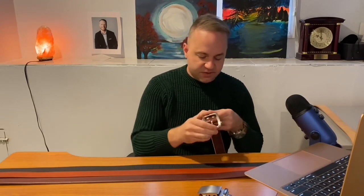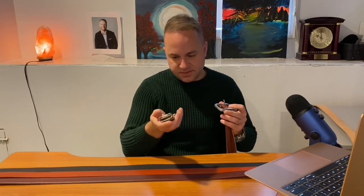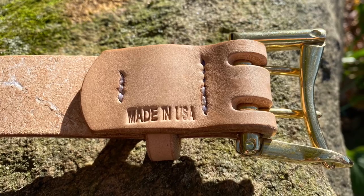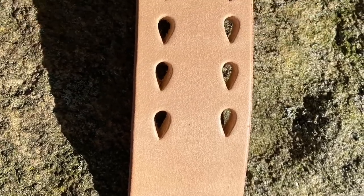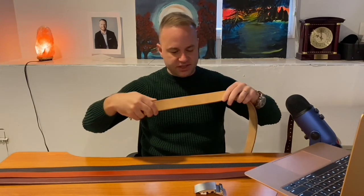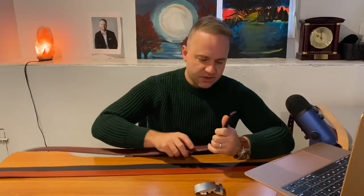I would definitely throw Anson more into the industrially-made belt category. The Nobleman's Apothecary buckle is very hardy and robust — very heavy in comparison. The classic buckle in silver is just a little bit more lightweight — it does appear to be largely manufactured by machine, as compared to the Pigeon Tree Crafting belt obviously put on by human hands. There's a lot of grain, texture, variation and character throughout the leather — it's not a perfect leather, and as a leather aficionado I've come to appreciate that. The 14-ounce J&FJ Baker natural veg tan strap is very thick, hardy, and stuffed with waxes — it just feels more natural and more handmade, whereas the Anson belts are a little bit more industrialized.